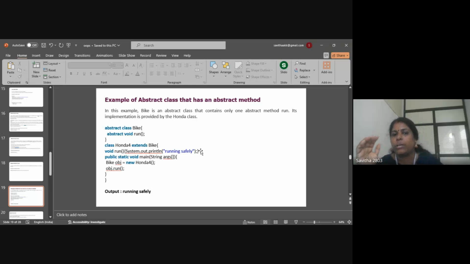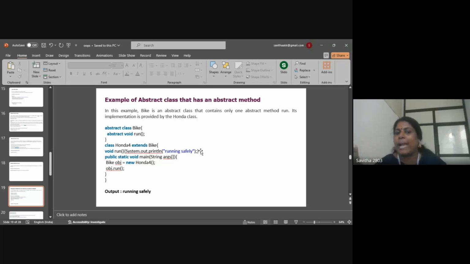To get the implementation, we initialize the memory location or object for Honda4, but it accesses the abstract method we already declared inside the parent class.